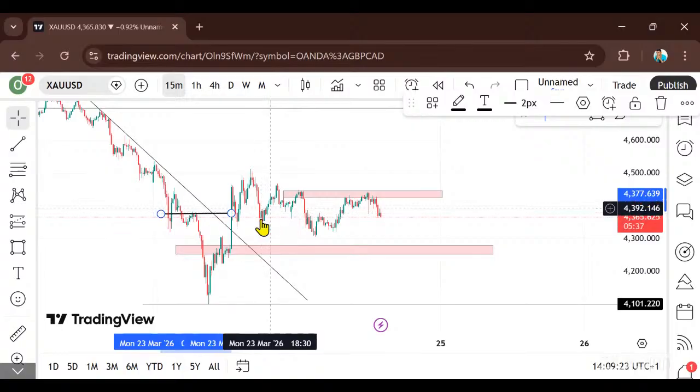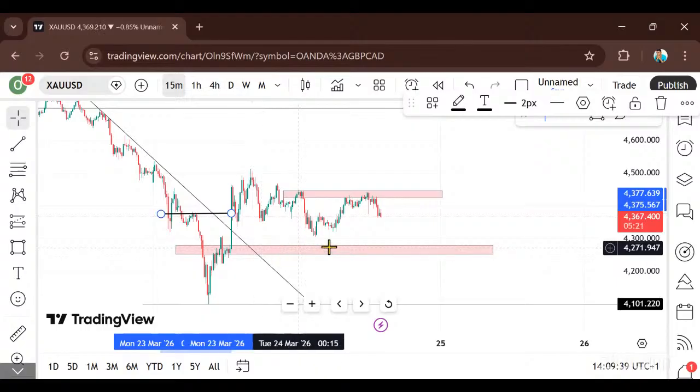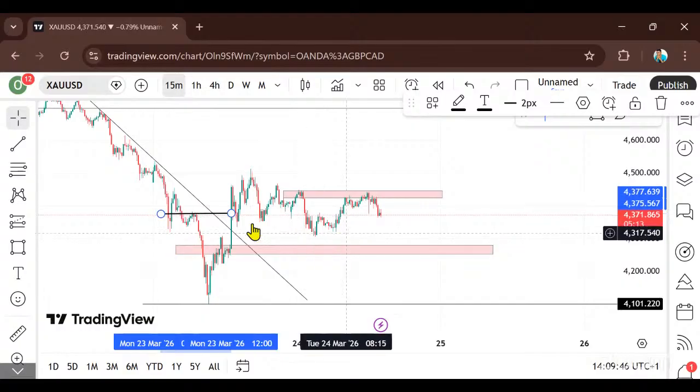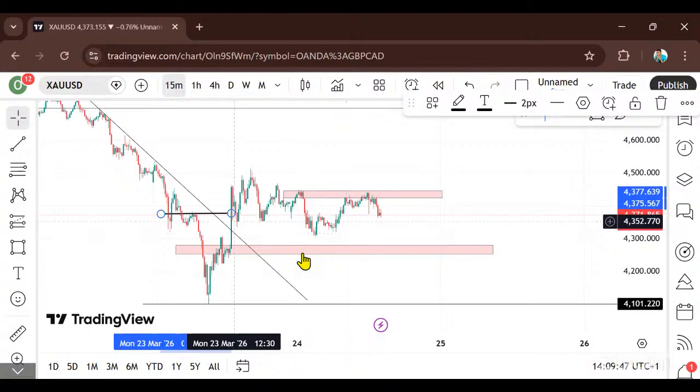And if you pay attention to this 15 minutes time frame, obviously, you see that this structure here is also a downtrend, right? So I'm expecting the market to drop down to this my demand zone here. You see this demand zone, okay? Then we buy. I'm expecting the market to come back to this my demand zone. We buy, all right? Because the reason why I'm buying from this demand zone is because of the structure that was already broken from this area, all right? So that's why I'm buying from this demand zone.